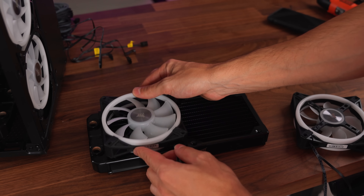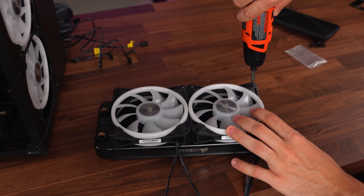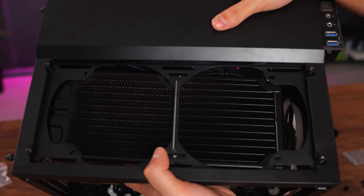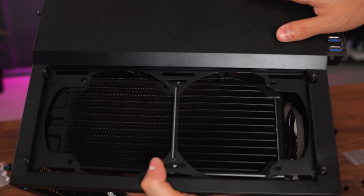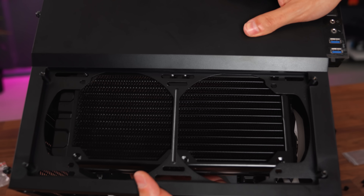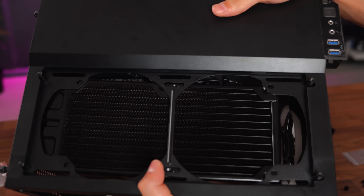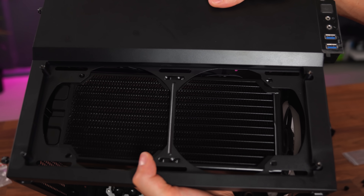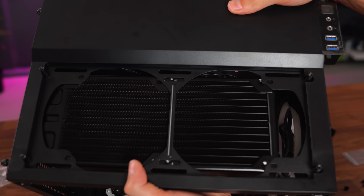Now to set up the top radiator and fan configuration — since the top is exhaust, we're making sure the fan is facing downward. One of the things I hate about case manufacturers is when they provide fixed mounting holes. For this 240mm rad there's only one way I can mount it — no flexibility or adjustment. If I was using a 280mm rad, the holes are much wider, giving more flexibility. I can't stress how important it is to give PC builders more flexibility on mounting radiators, especially for custom loops. All they had to do was expand these holes.